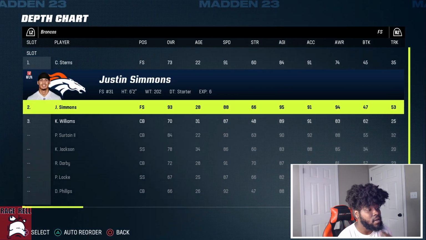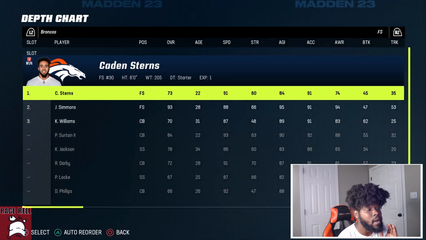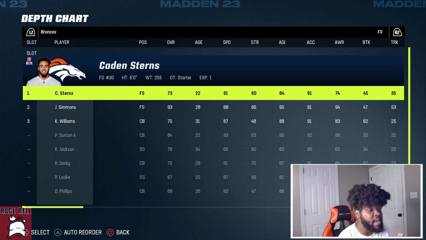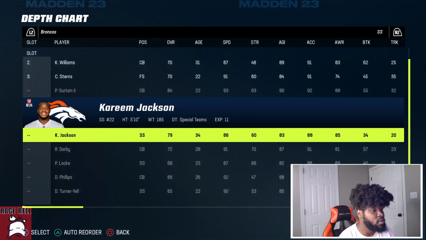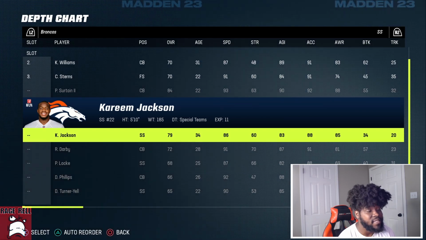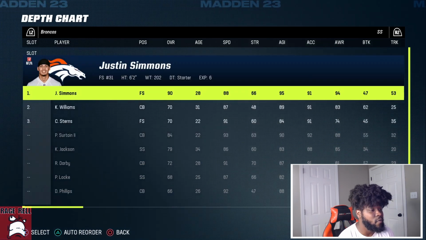Now free safety, you guys see I have Stearns here. Jimmy Simmons is the person that's supposed to be there. But the reason I have Stearns is for a couple reasons. One, he's faster, and also number two, the Broncos don't have a good strong safety. They actually have Kareem Jackson, who's starting, but he's 86 speed, 88 acceleration, so he's just not going to get the job done if you're playing vs. the user.